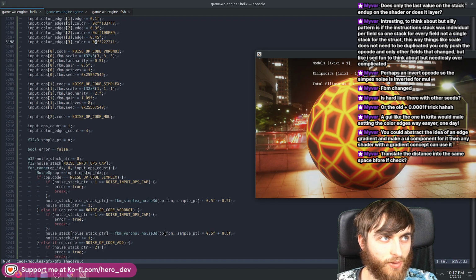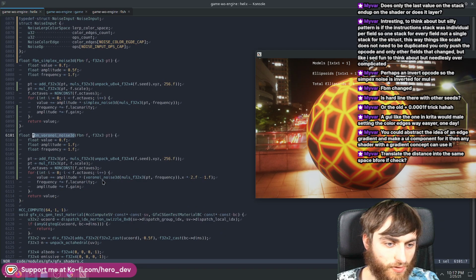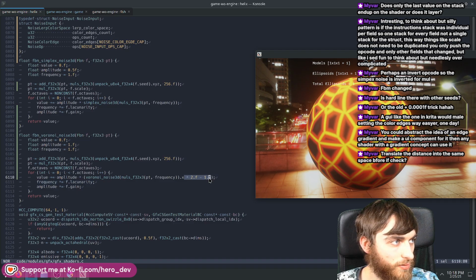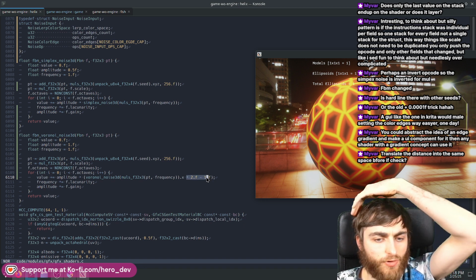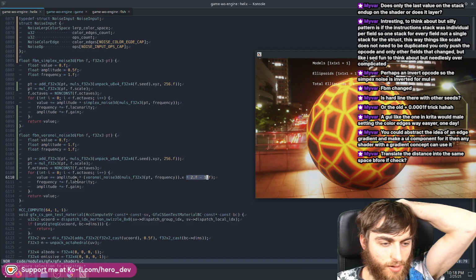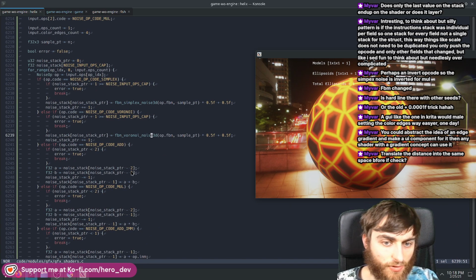But yeah, it's definitely in the same range, though. So the Voronoi noise is a distance from the edge here. Then I change it into signed space. So yeah, change it from unsigned norm to signed norm. And then just do the same sort of noise stuff on it. And then turn it back into an unsigned norm.